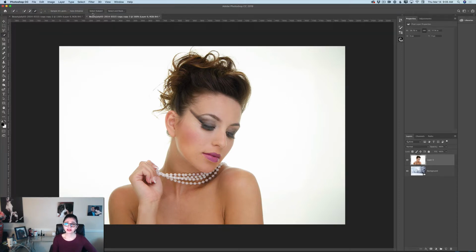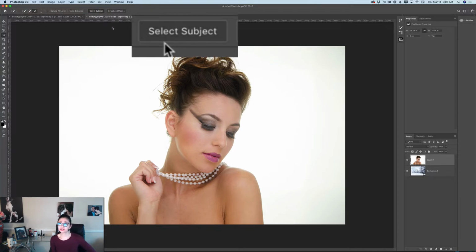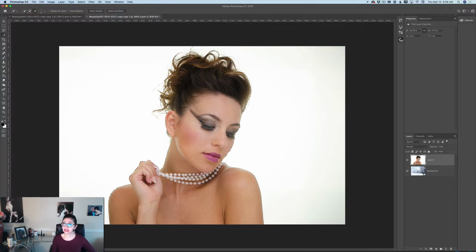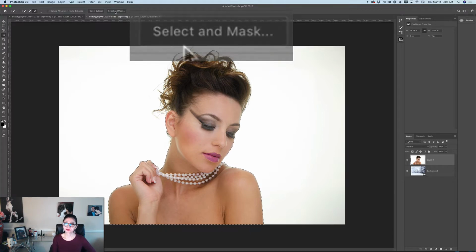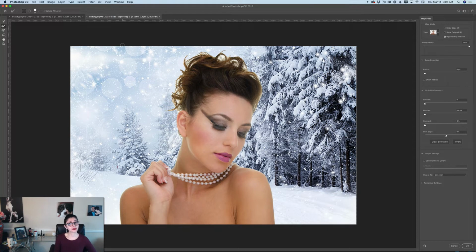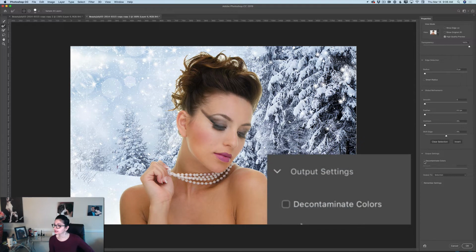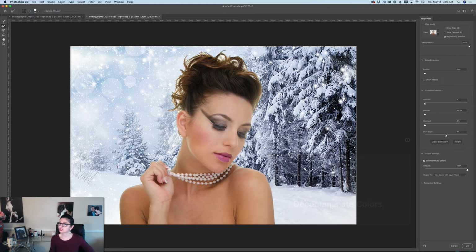And in the options bar, I will click on select subject tab and voila, Photoshop will select my subject for me. Now I will click on select and mask tab and voila, I was redirected to select and mask workspace. Here, first of all, I will click on decontaminate colors checkbox, just like that. Using refine edge brush tool, I will adjust selection around my subject hair, just like that. Nothing is too complicated. Just like that, guys.